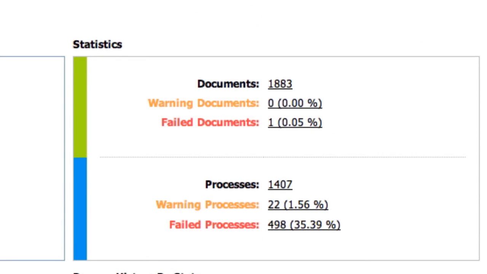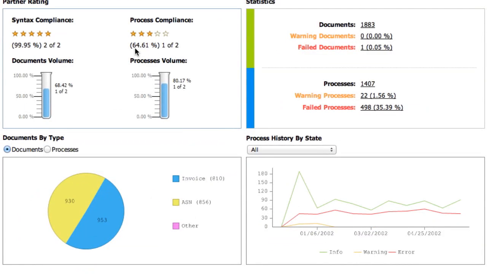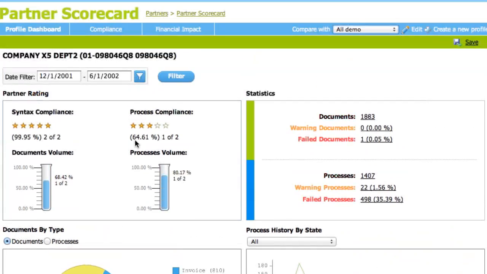On the right, we see some statistical information about documents and processes, similar to what we saw on the process performance dashboard for the overall supply chain. Similarly, on the bottom, we see documents by type and process history by state information specific to this trading partner, but very similar to the information we saw earlier in the overall performance dashboard.